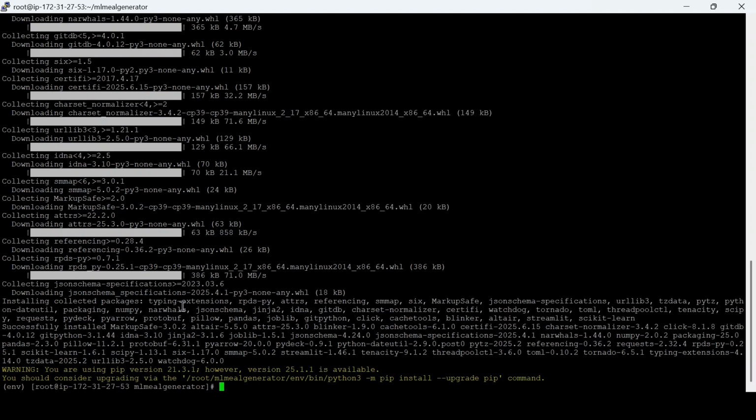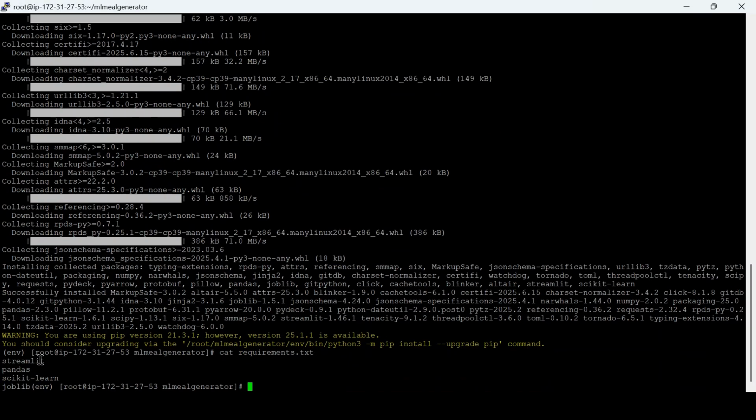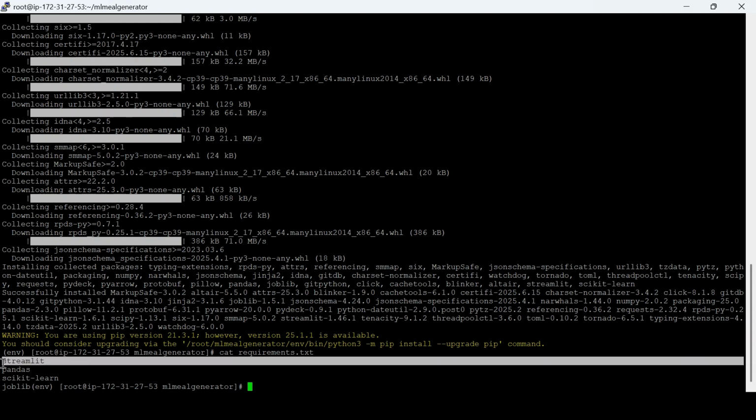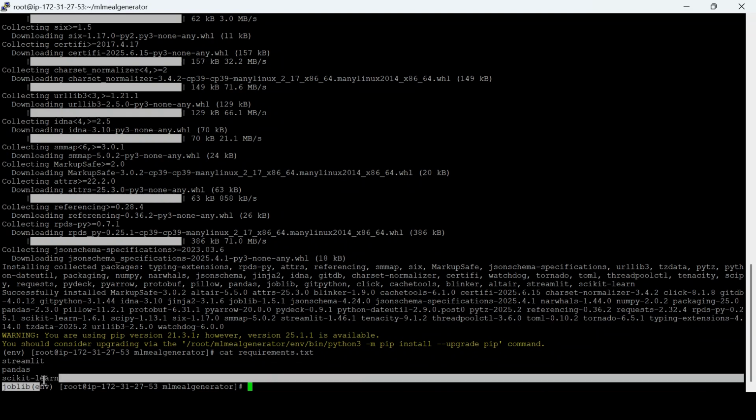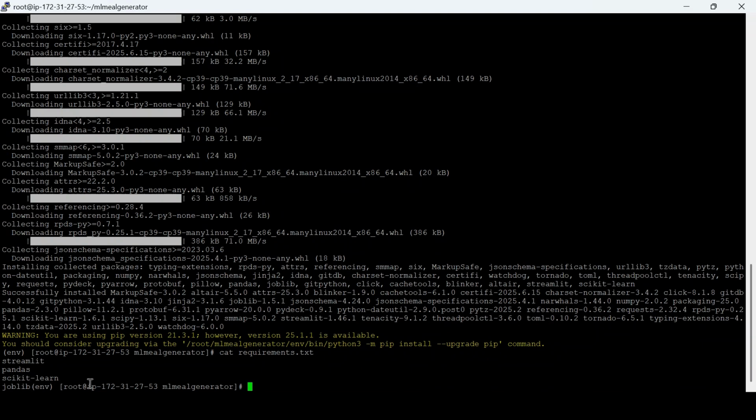Almost done. So this is just a warning you can ignore. I'll do get requirements.txt. Okay. So this time, since my next command is the Streamlit, I have made it served through this Streamlit. So I have this as a prerequisite, and then I have these three as well, and this is the same one as the previous one. So pandas is just to support some Python libraries and the scripts. Okay, so this is all I have.